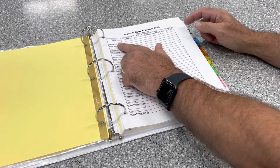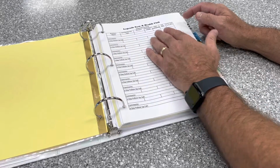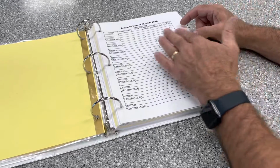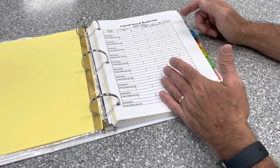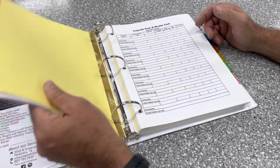I'm going to make my follow-up, I'm going to put my comments here. And then I make a 3-day follow-up call. That way we make sure everything got in place, the corporate letter's in the break room, the emails got sent out. It's just a way we follow up, and it's just that simple. So that's how we mark our corporate rates, just like that. So that's how simple this system is.